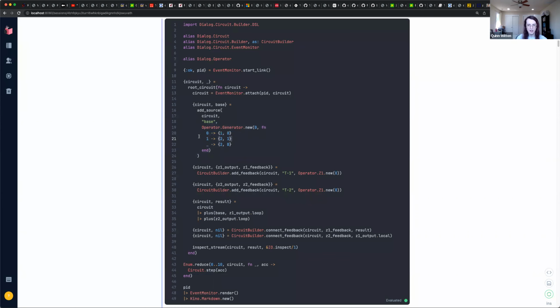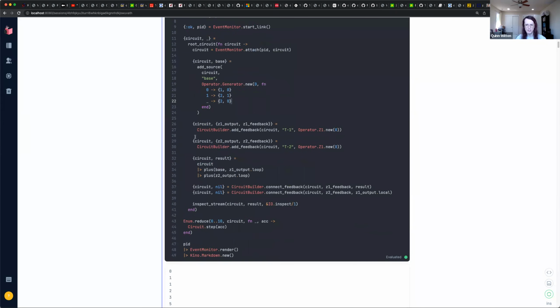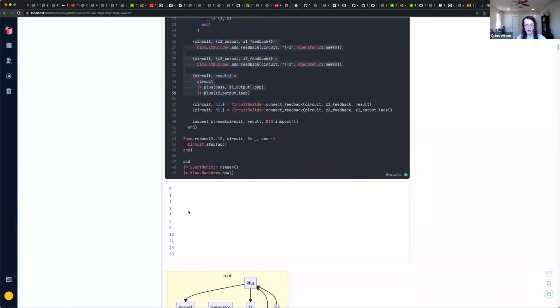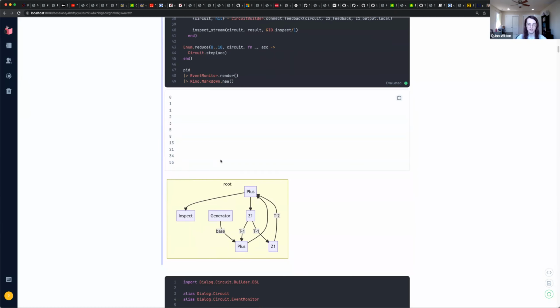This time we just have a generator that keeps outputting either 0 or 1, depending on the time step. And then we just have these feedback loops that introduce cycles into the data flow graph that allow you to do that iteration that's required to compute Fibonacci. So running it 11 times, we get the first 11 Fibonacci numbers. And we also have this graph with the loops that encode those recursive parts of the algorithm.